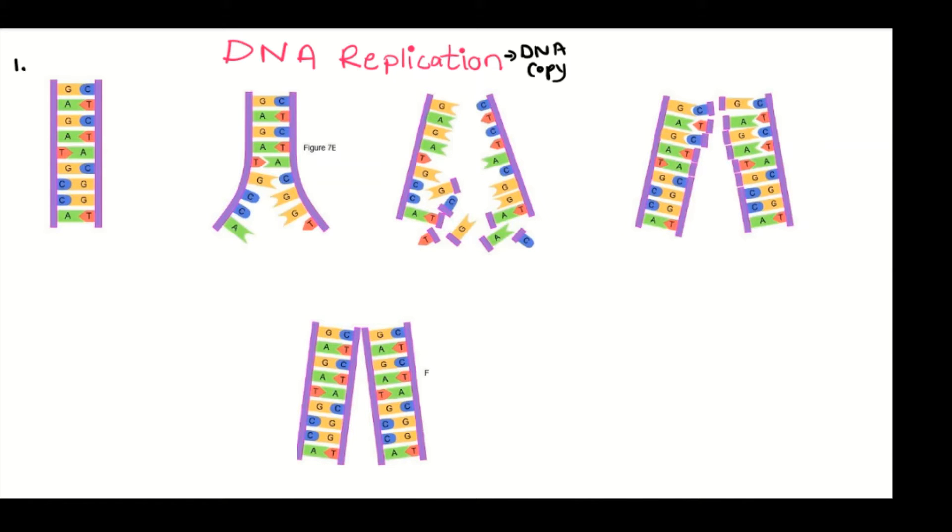We have our DNA, which is double helix. So what happens is here, this DNA unwinds. So basically you can just say it unzips. So if you have a jacket and you lower your zip, you are unzipping your jacket. This is what happens to the DNA. It unzips at this point.